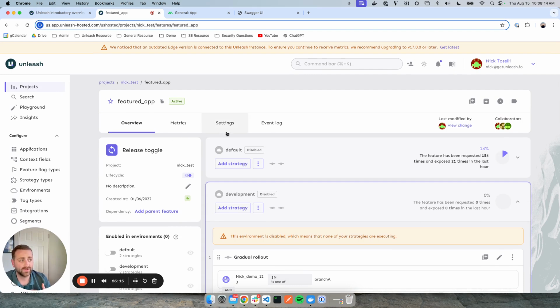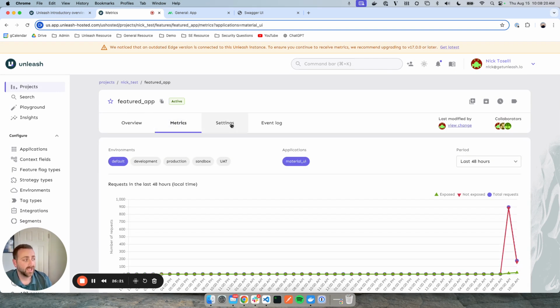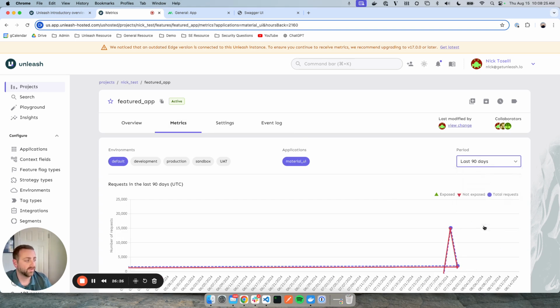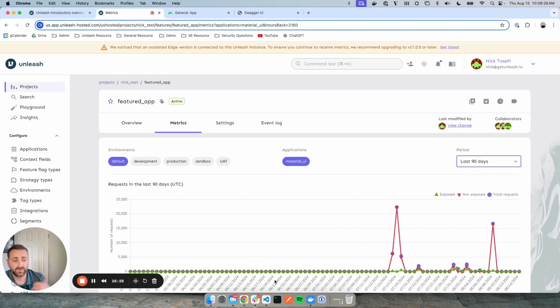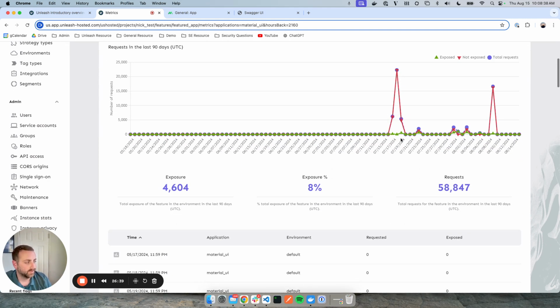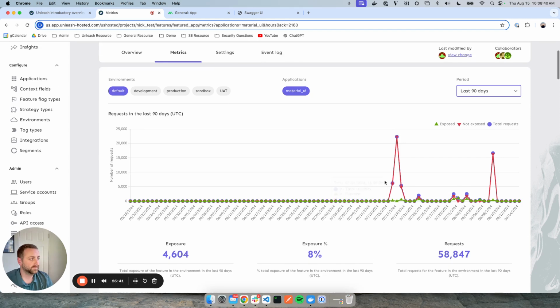And I want to show you now some of the other functionality and features that we have on a feature toggle page. The first being metrics. Metrics are really neat because it gives me a purview into basically the heartbeat of the feature toggle evaluations over the past 90 days, up to 90 days with the Unleash Enterprise product. We can save this for 90 days on every single environment level. So you can see all the different demos that I've been doing over time here. And it just tells you how this feature has been exposed and potentially which variants.